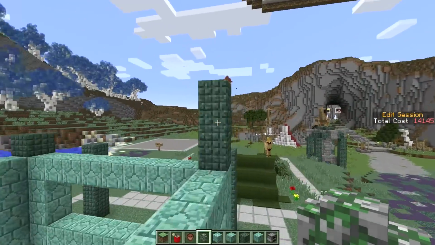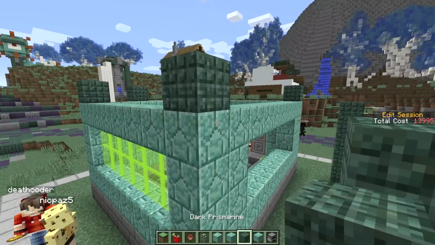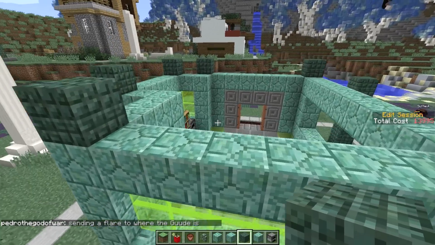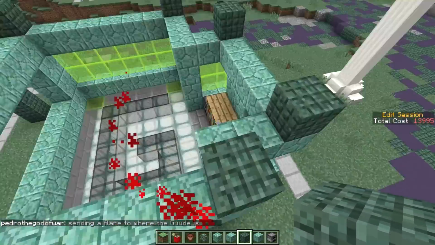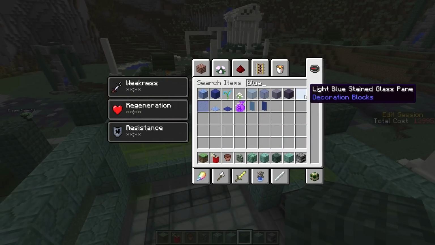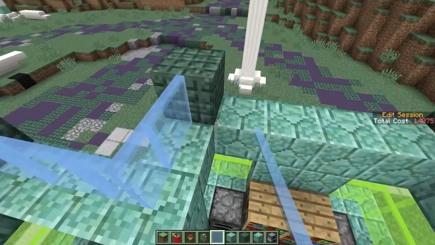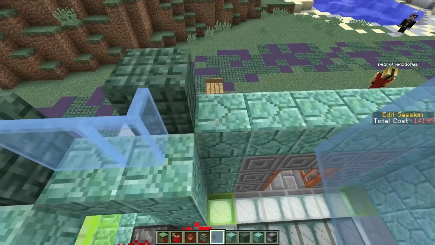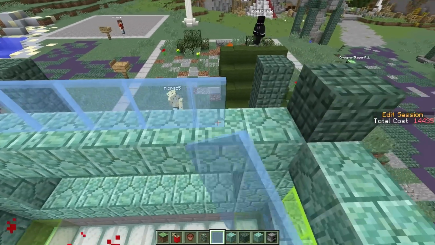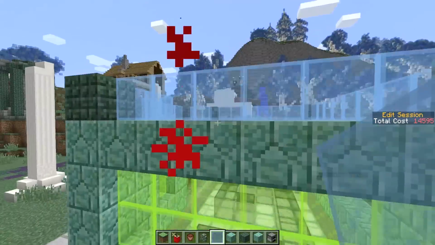And I want to leave one up, and what we'll do is, we'll have... what will we do? We'll have blue stained glass. Light blue stained glass, actually. Light blue stained glass through here. Like that.